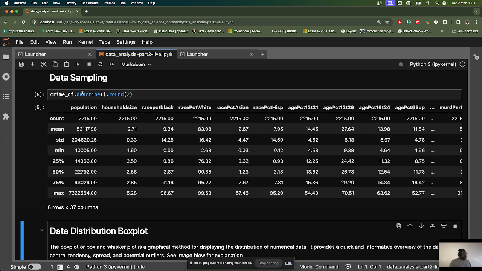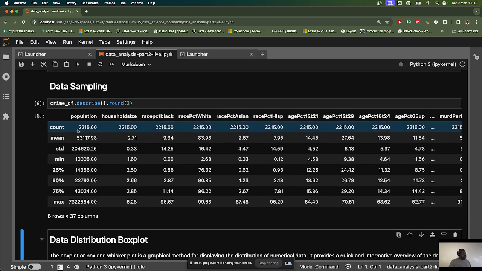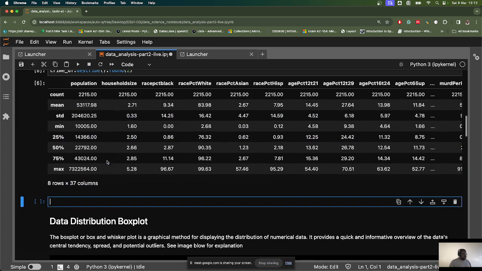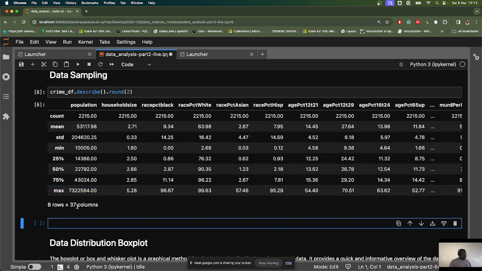Okay, so we've looked at the entire population. So I'm assuming that this 2,215 is the population, and I want to sample about half of that, just 50%, and use it for my analysis. So let's see if the sampling method here works as expected.